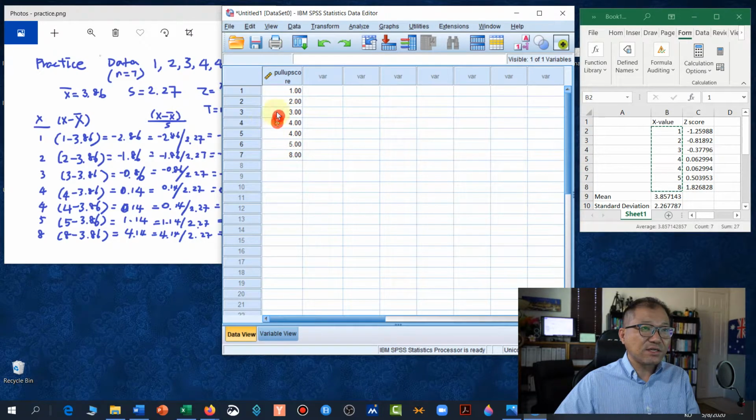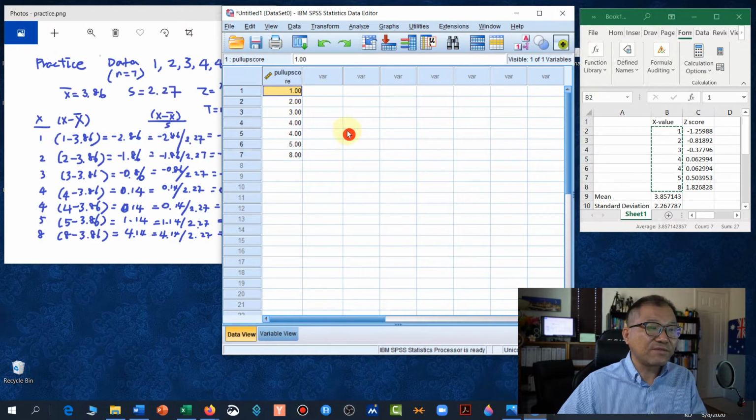And you can see the mean, the average of 7 individuals' pull-ups, somewhere around here. So without further analysis, you know this data will have negative signs on the z-scores, right?